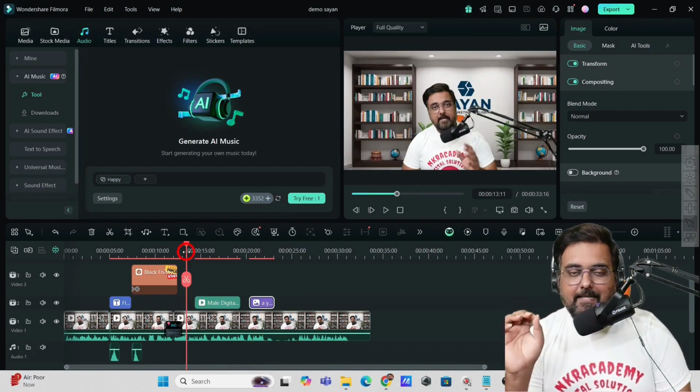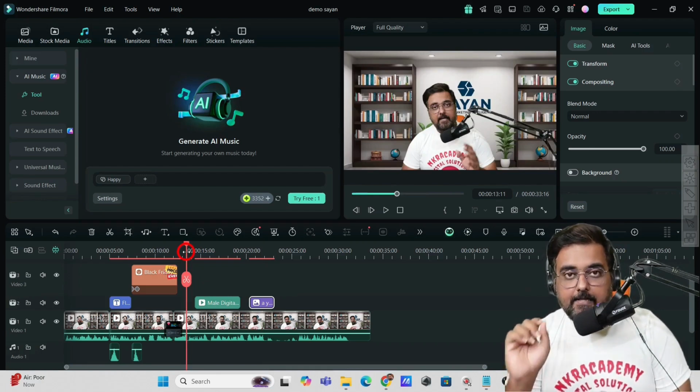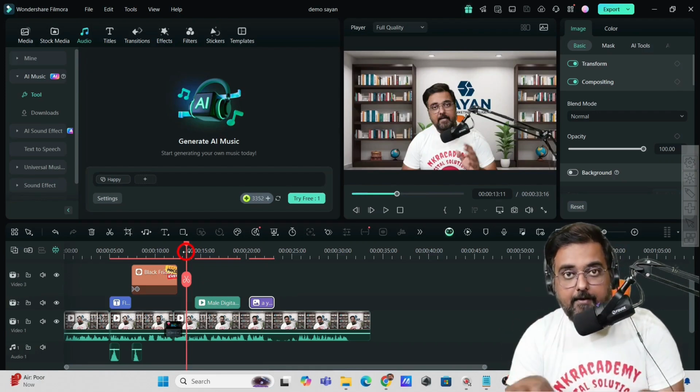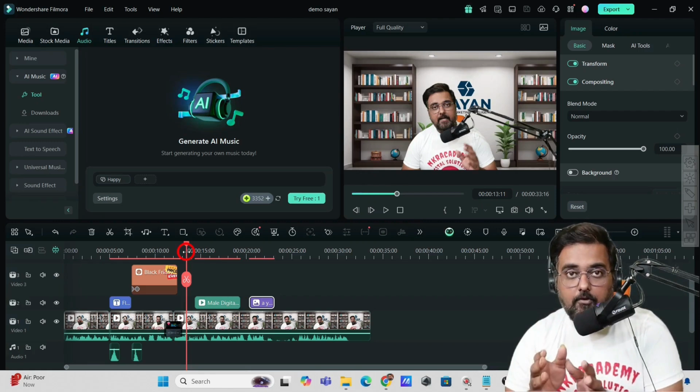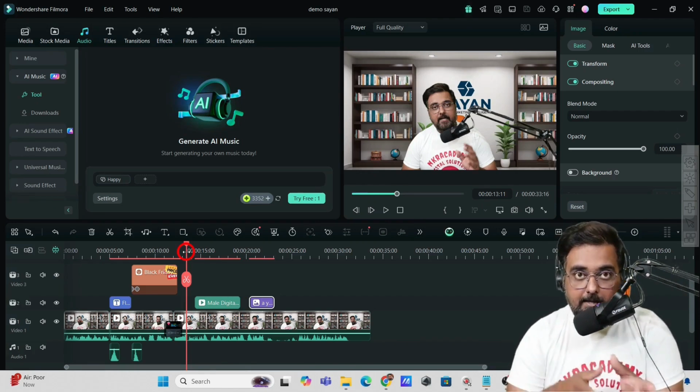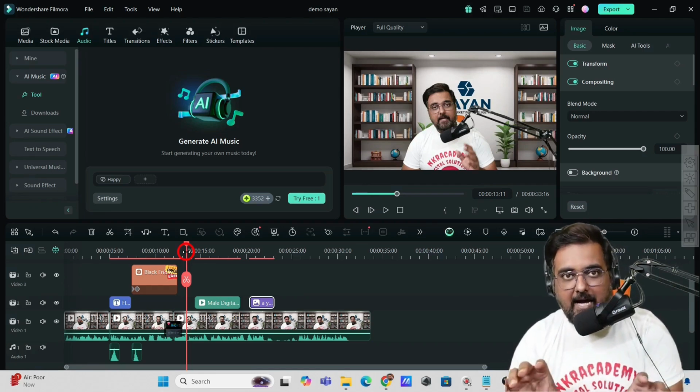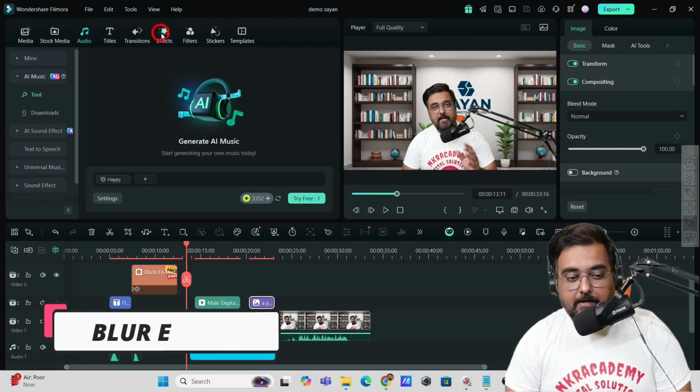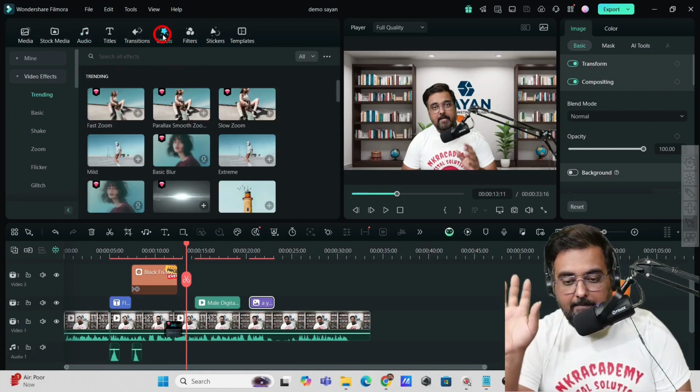Now, one last thing that I want to show you over here is that sometimes when we do screen recording video, we need to blur out or hide some portion. Say our login information, our phone number, emails, all of that we need to hide. So for that, we can come over to effects, and in here, maybe just for an example, I want to hide this icon over here. This is the thing that I want to hide.